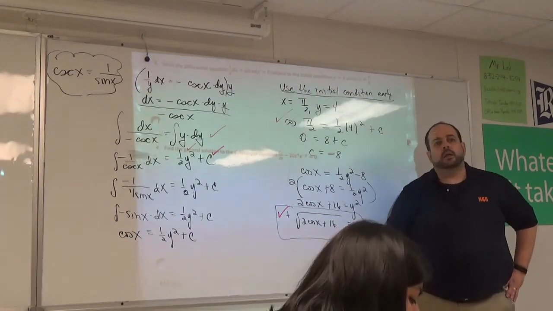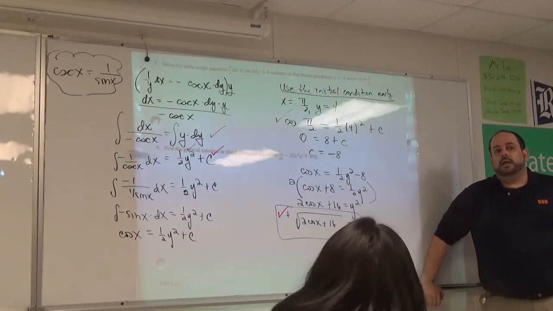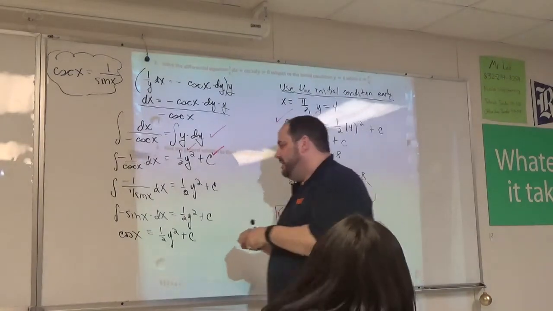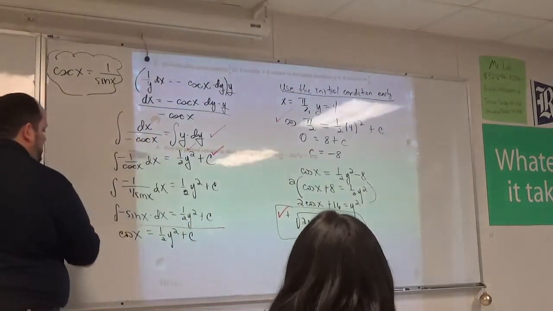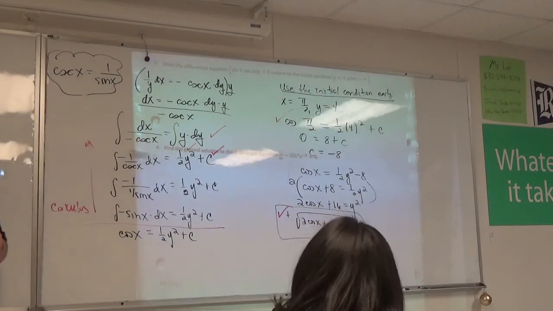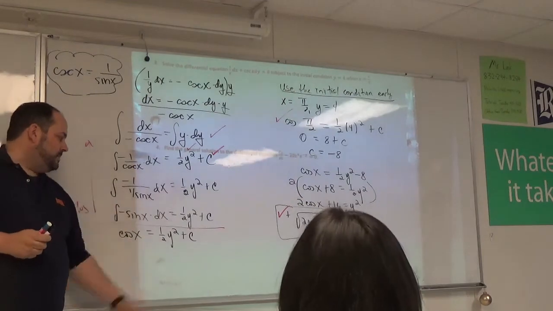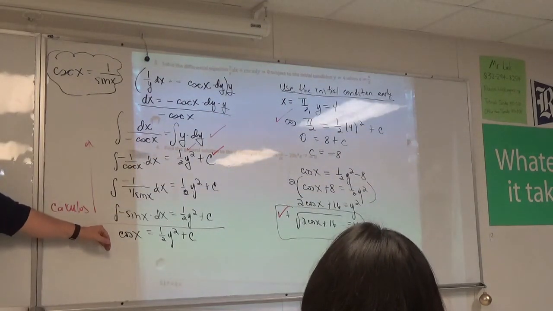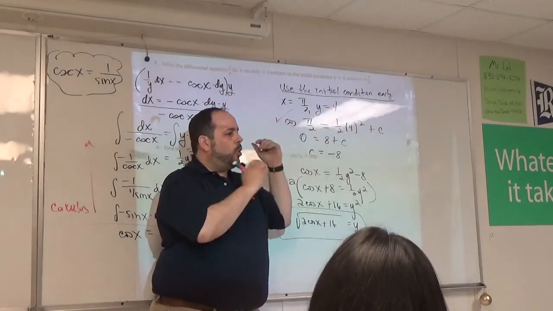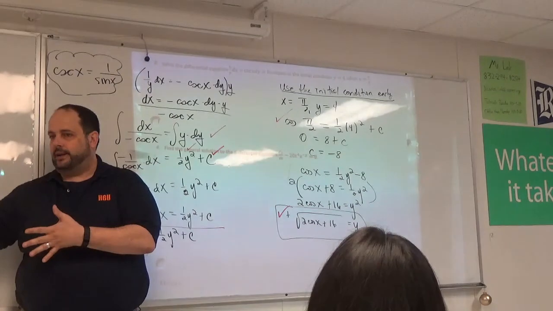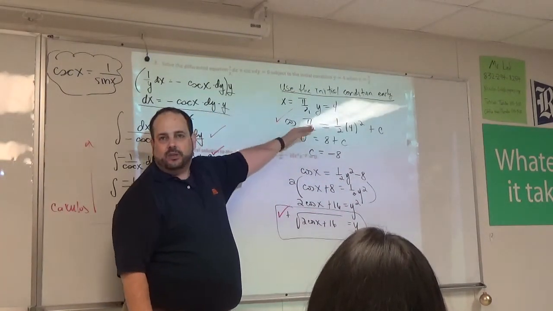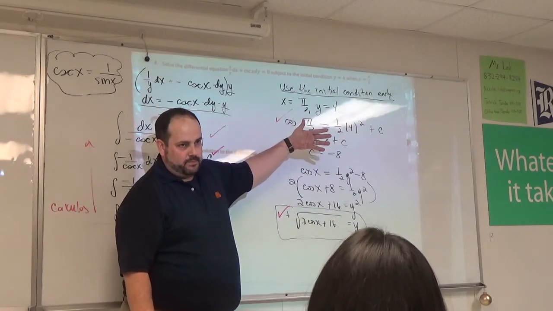So using the initial condition early, it's okay to do because it won't mess you up? It's kind of like checking your answers. I don't know about that. But once you've cleared everything above this line, this is all the calculus stuff that we have to do, right? You're integrating, you're playing around with the constant. Once you get to the algebra, you can solve the equation for y first, then use the initial condition, or use the initial condition, then solve for y. I usually solve the problem for y first, then use the initial condition. It doesn't have to be that way.